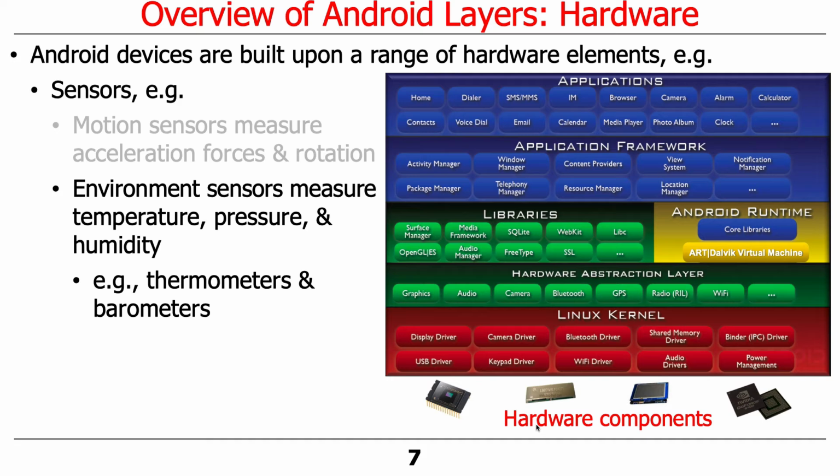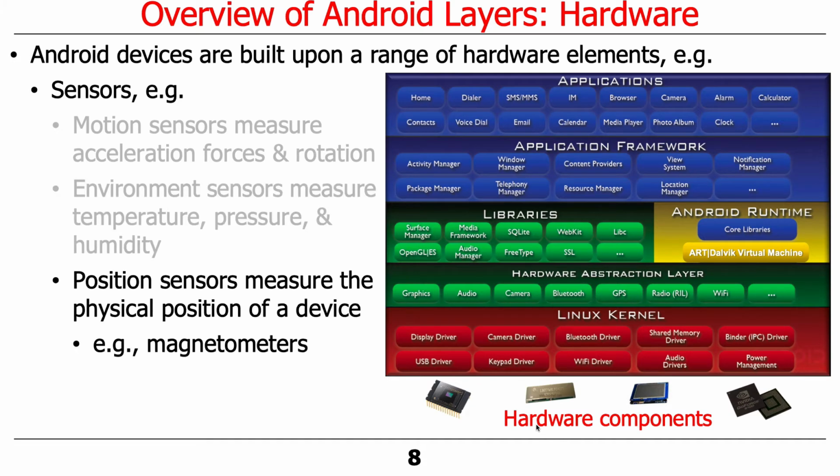Environment sensors measure various properties like temperature, pressure, humidity, and so on. So you have thermometers and barometers if you want your phone to tell you the weather. Not always clear why you would want that, since you can usually use your weather app, but you could use it. There's also position sensors that measure the physical position of a device, like magnetometers. So those are examples of sensors. So you can use this for various things. And these are becoming very popular because people want to be able to have kind of one-stop shopping with a device, which you can use to kind of sense the environment.